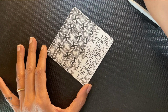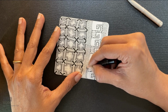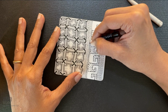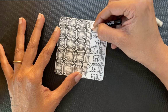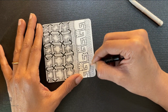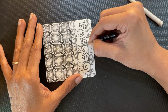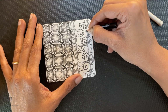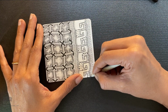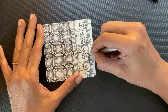We've shaded the center part there. Now for Doodah, I'm just going to go along this line here. Okay, so we're blending this.